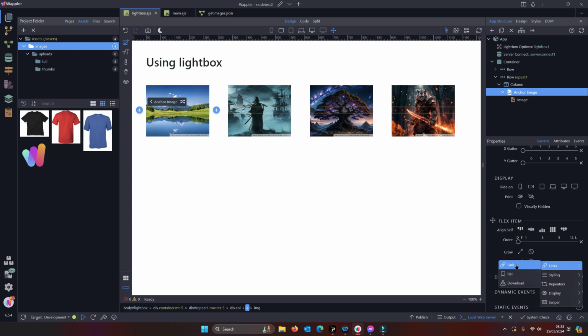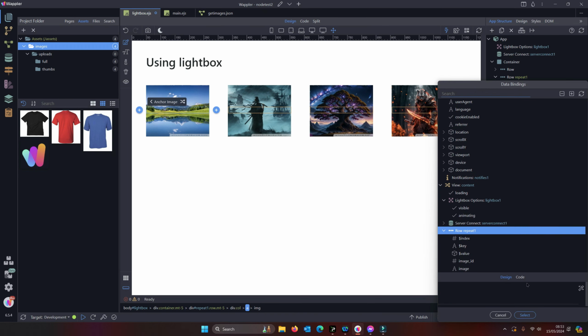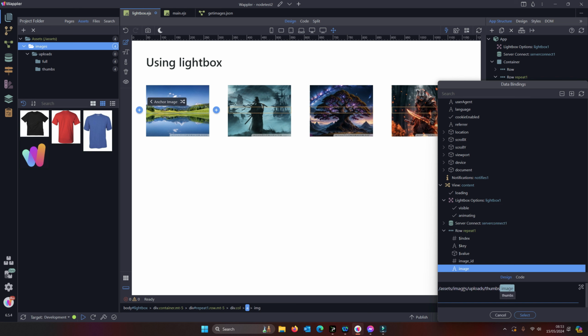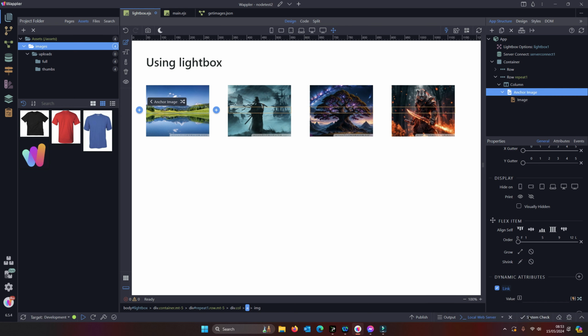So going to links, our link is, and again I'm just going to do a copy and paste here, it's the easiest way, but in this case it's the full path for the full image. Just check that visually. Yep, that's fine.